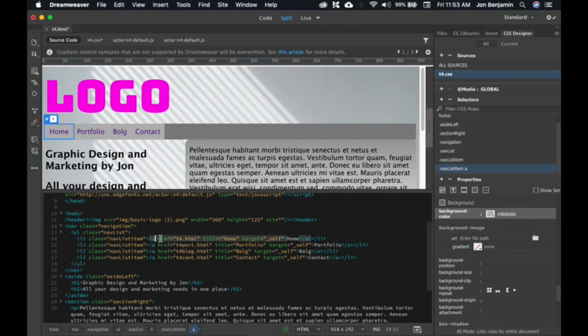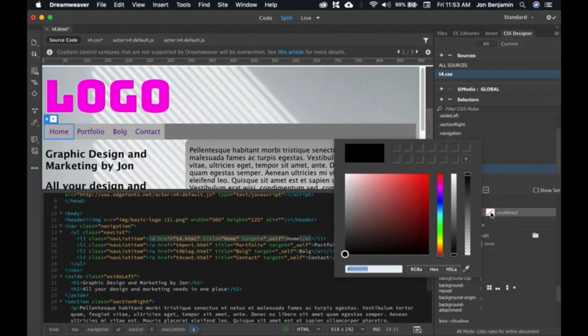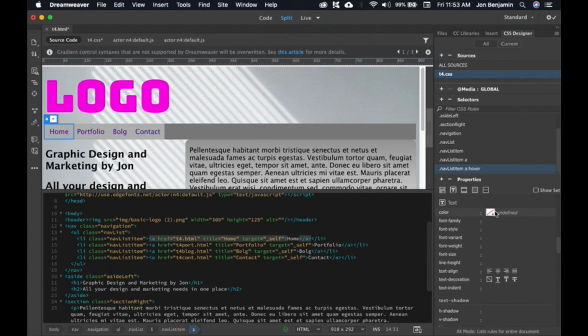With your cursor in the A here once again, we're going to go ahead and make a new selector. And now this one, we're going to call .nav list item A : hover. And you can see that pops right up there for you. Great. And for the hover, we're going to just change the text color. We want a little signal and the background color. So I'm going to change the background color to, we'll just make it pure white. And then let's change the text color to black. Okay, and then that should be a roll over there.